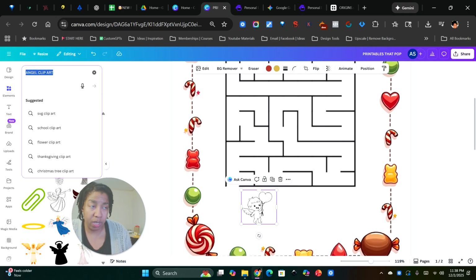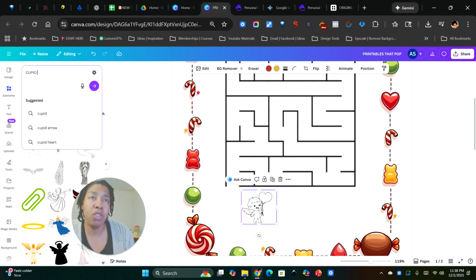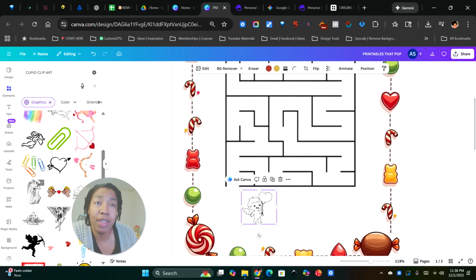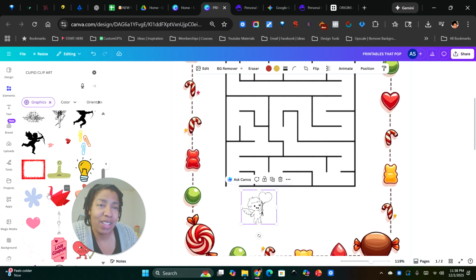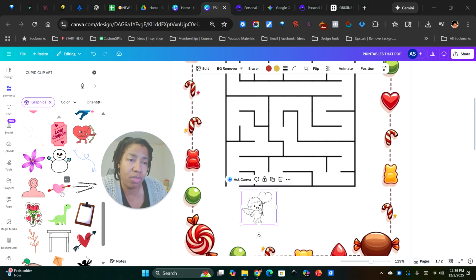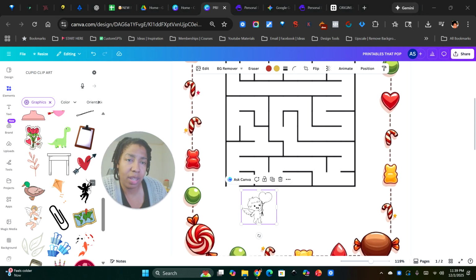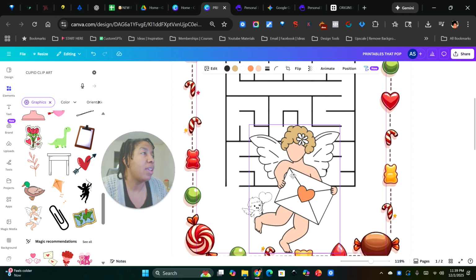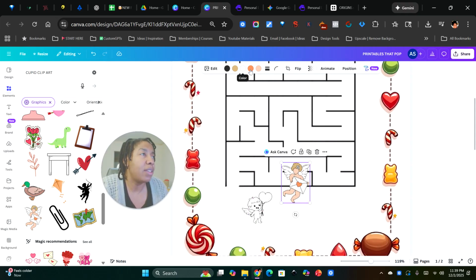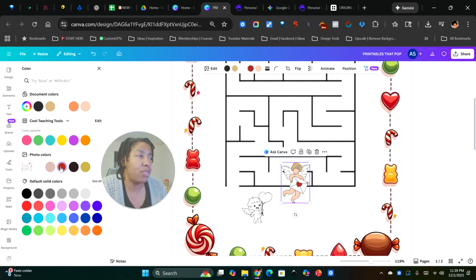Oh, you know what? Let's do Cupid. That's more of a Cupid. Cupid clip art. Or you can do Valentine's Day clip art. Love how you see my stream of consciousness just thinking through stuff. Okay. So that looks kind of cute. So does that. Ooh, you know, I'm kind of feeling this love coupon though. That's kind of cute. I'm also kind of liking, yeah, as this turns into a key to getting sucked in and doing stuff, that's extra cute.